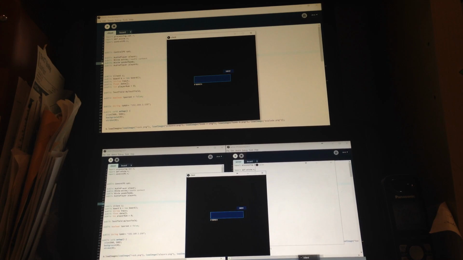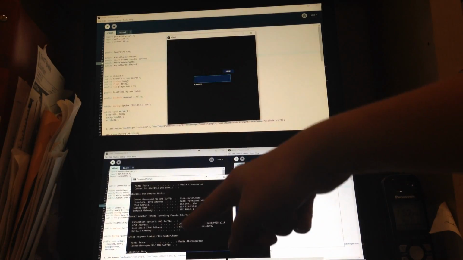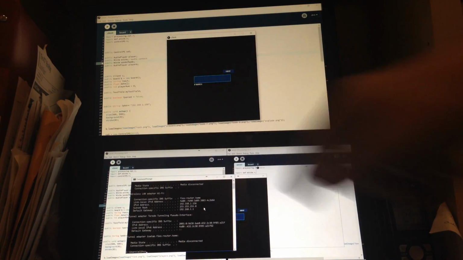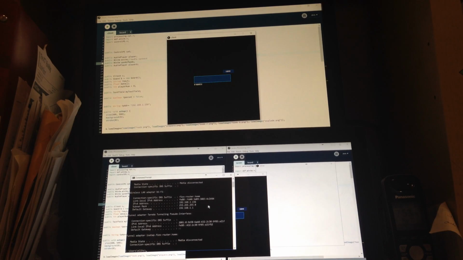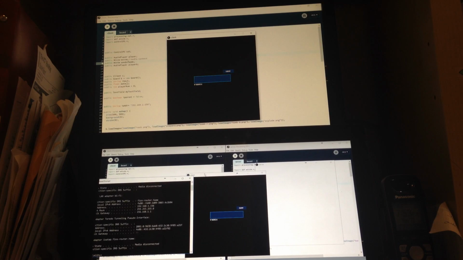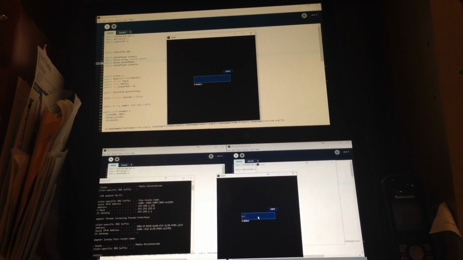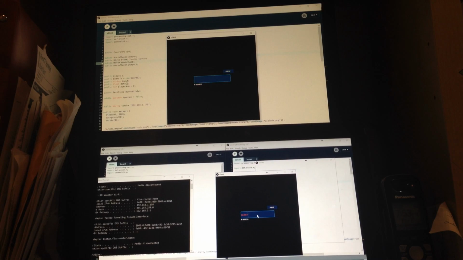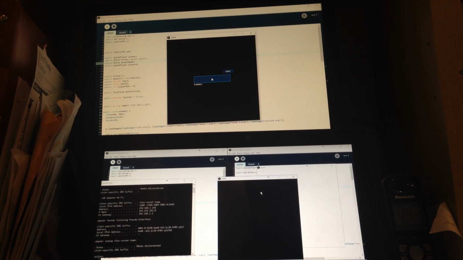On the server computer, at least on Windows, I get the IP address by going to CMD and typing in ipconfig. This brings up a whole list of stuff. If you find the IPv4 address, which is the IP address of the computer, and type that into each box and hit submit, then it'll connect the clients. The IP address of this server is 192.168.1.156. And if I hit submit, it should go black, and that's waiting for the next player to connect.